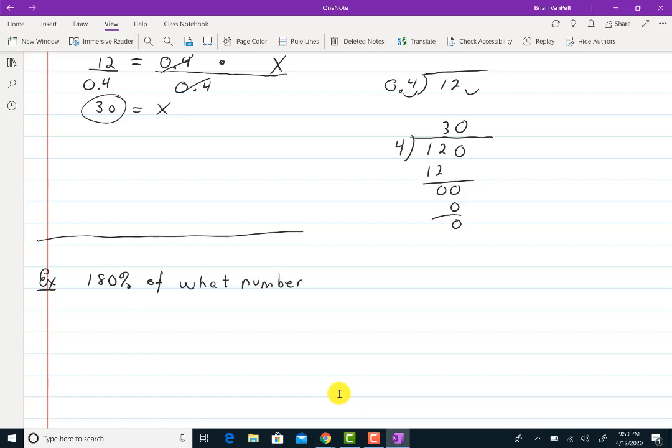So here I have 180% of what number is 63. Now you're there taking your notes right now. Please make sure that you write down that whole sentence and then copy underneath of it the numbers and whatever words turn into math. So the 180%, I'll convert it to a decimal, 1.8. You could go 1.80, but it's not necessary. Of is a multiplication. What number, as we've discussed, is X? Is equals 63. Just bring it down.